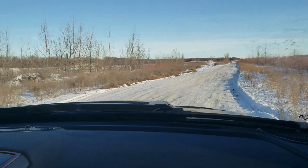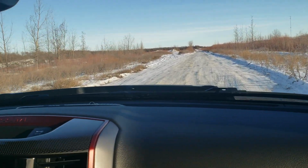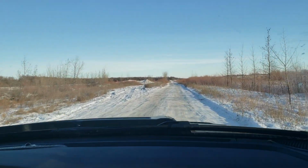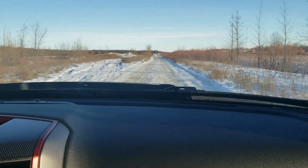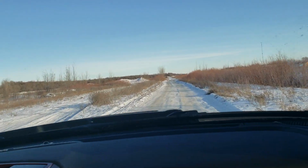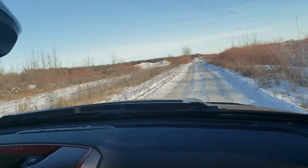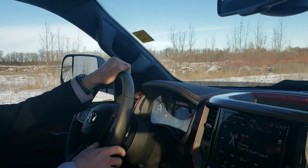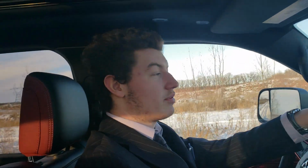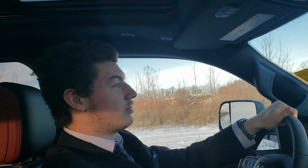It's nice and bouncy already. But this truck runs on coil spring suspension in the rear and independent front suspension on the front. So we're just gonna slowly play in it. So far, the ride's actually pretty comfortable. Yeah, it gauges it really well. It's very dampened. It knows how to take on these bumps. And I'm only doing less than 20 kilometers an hour. So not very fast at all. Very, very slow.